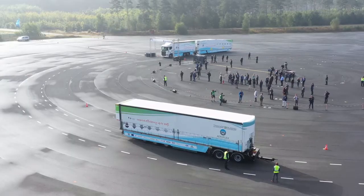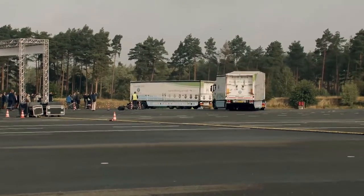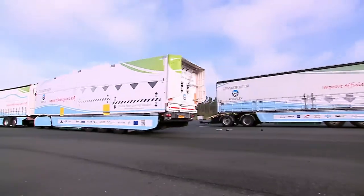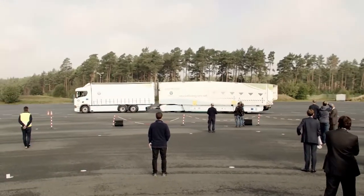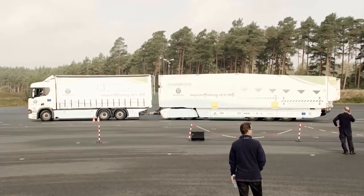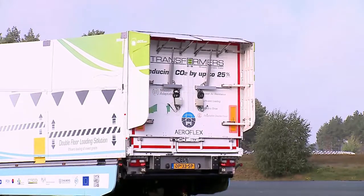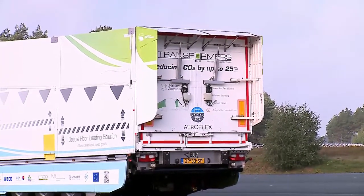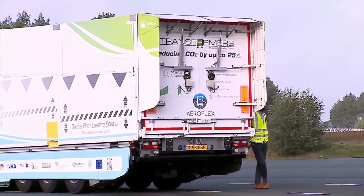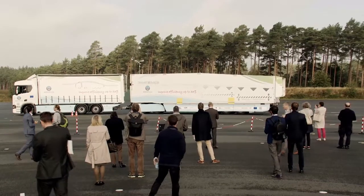The AEROLOAD vehicle is equipped with 14 features, and in the position we see the vehicle arriving, the roof of the semi-trailer is in the lowered position at the end to simulate a dolphin position, and also here the flaps are out, which is a normal position when the vehicle is driving on a motorway. Further, this vehicle is equipped with passive elements such as the side skirts, the truck chassis covers, the dolly skirts, and we have the activated aerodynamic features, which are controlled by the so-called aerodynamic vehicle control system. How this system will work, we will hear straight after the lunch by Andelko Glavinic from ZF, who was responsible for the development of the communication.